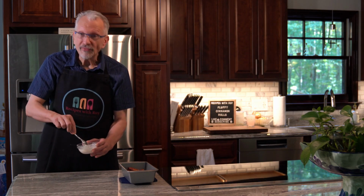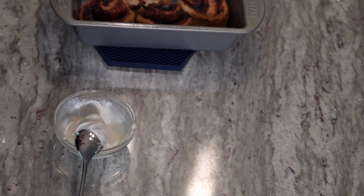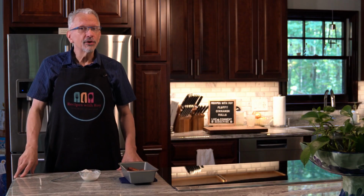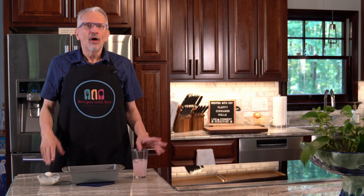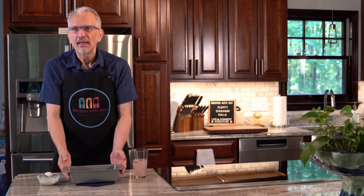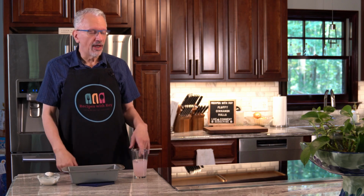Now, once these have cooled for 5-10 minutes, I will be back and we will frost them, and then I will give you all the details on the nutrition facts. Okay, so it's been about 8 minutes. The pan is warm but cool enough to touch, so this should be fine.